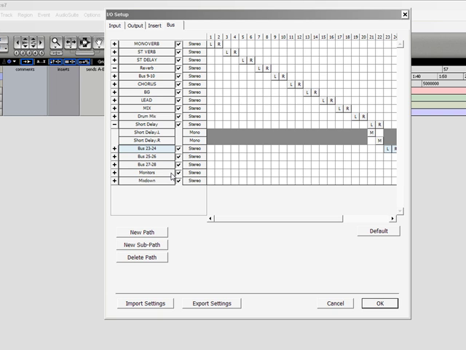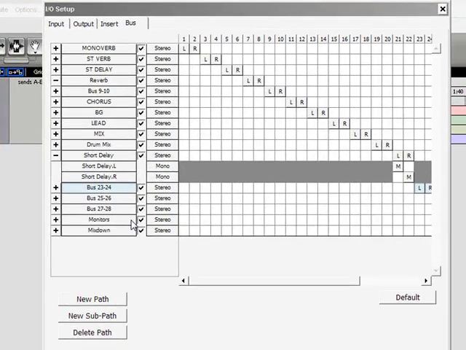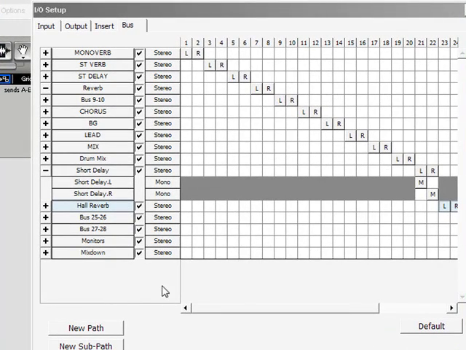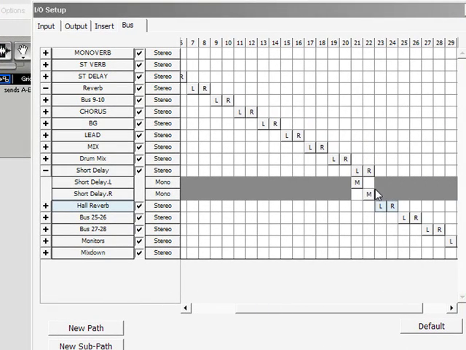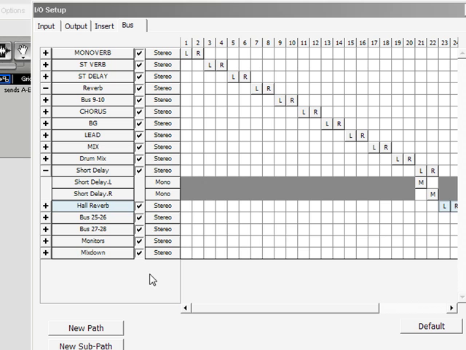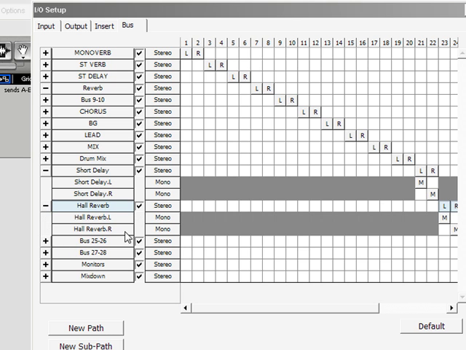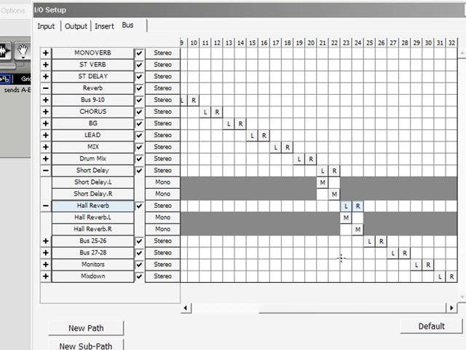So what I like to do is name all of my buses with effects that I know I'm going to use. So let's say I want to set up a hall reverb. So I can double click on this and just type hall reverb, and what that's going to do is it's going to assign the bus 23 and 24 to a name called hall reverb. Now if I hit expand, you could see that it's automatically assigned left and right because it's a double signal, being a stereo signal, the buses are, and contains two mono.